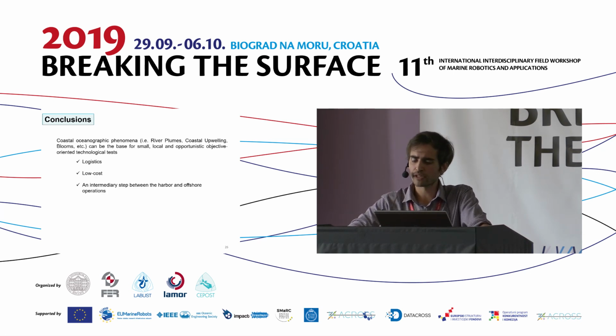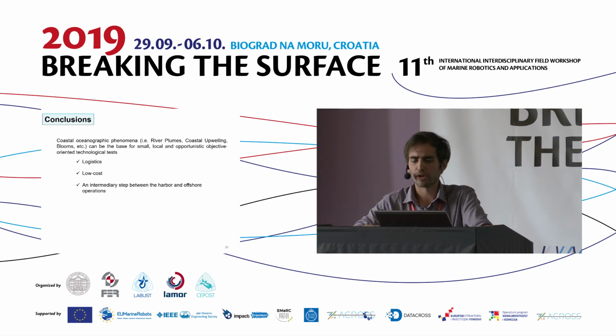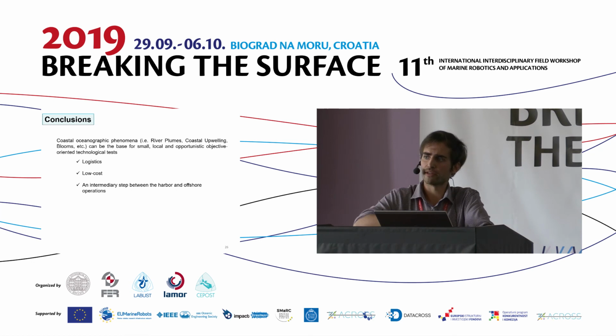As a take-home message, I would like to highlight that coastal oceanography phenomena like river plumes, coastal upwelling, blooms, there are a lot of them that can be the basis for small, local, and opportunistic, objective-oriented technological tests. So the logistics are quite easy. 1 small boat, 2 or 3 people, 1 AUV, it's okay. 1 simple AUV, so just CTD. It's very low cost, just the cost of the boat rental if your lab doesn't have one. And it's an intermediary step between the harbor and offshore operations.